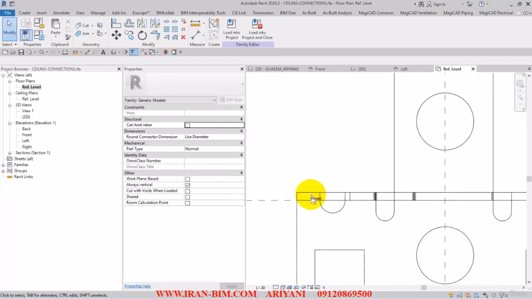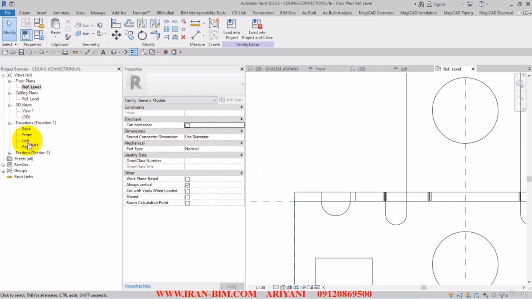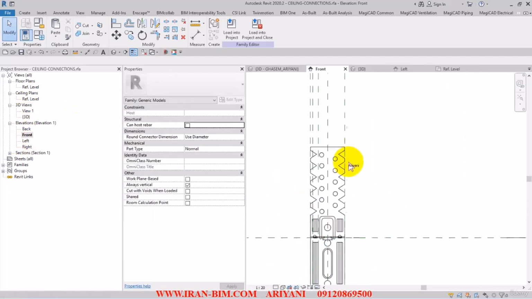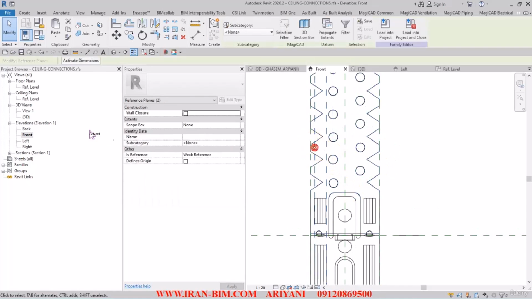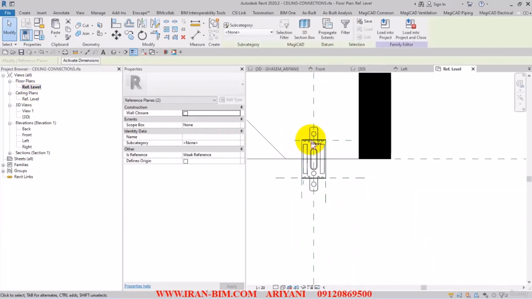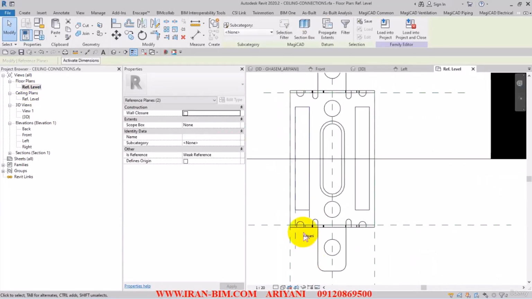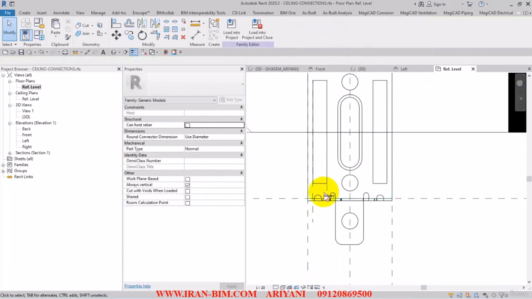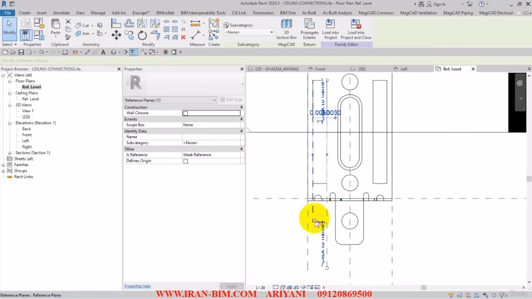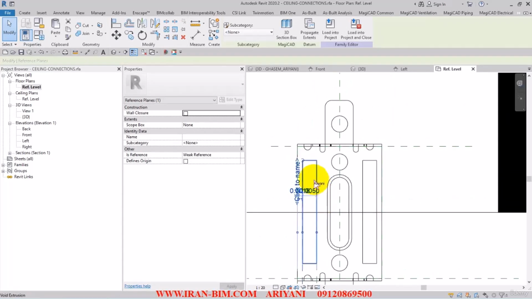All right, let me just go to the left, the front view. So the groove that we have is these two lines here. So let me go back to the top view and see it's here. So it's in the same direction, parallel with this line here.